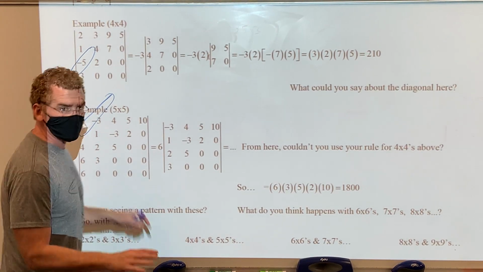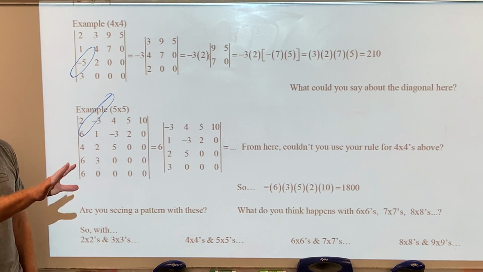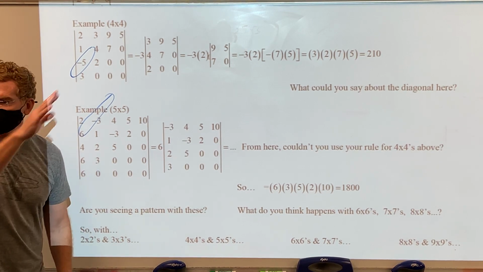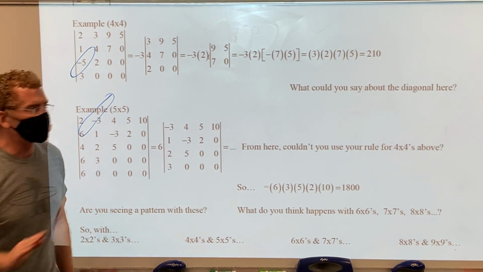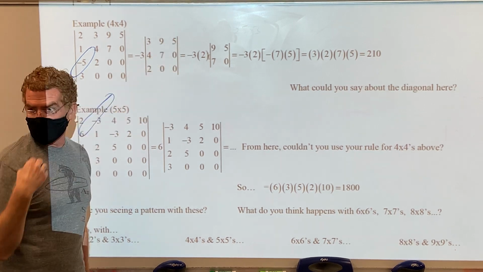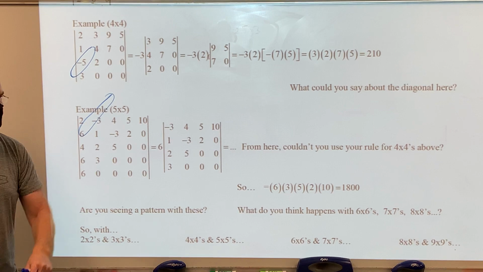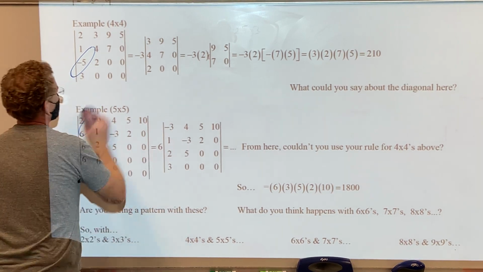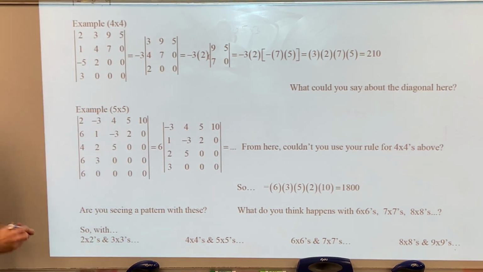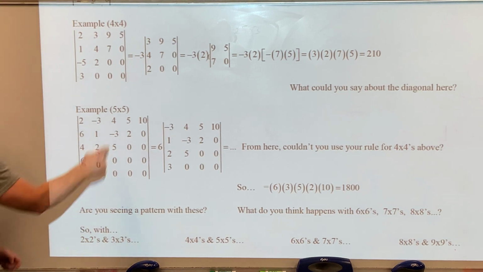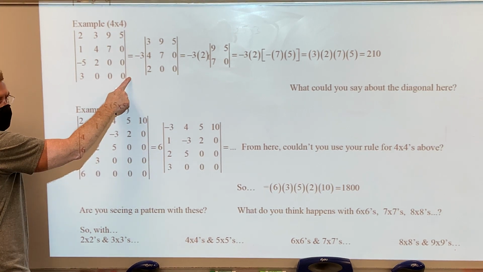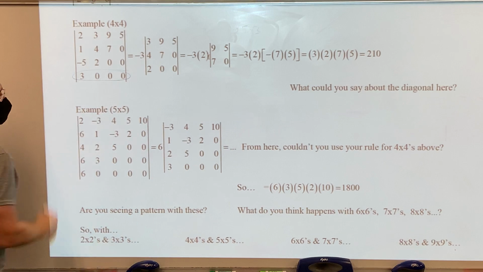On the 4x4, now again, we've got rules for 2x2s and 3x3s, right? So a 2x2 or a 3x3 going up to the right, negate the diagonal if there's zeros below it or above the diagonal. Are y'all with me on that part? Okay, so check out the 4x4. If you didn't have any rules, wouldn't you either pick that column or that row? Yeah. So let's just say I picked that row.